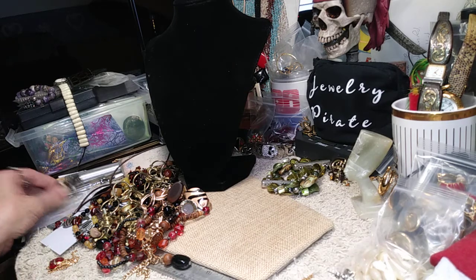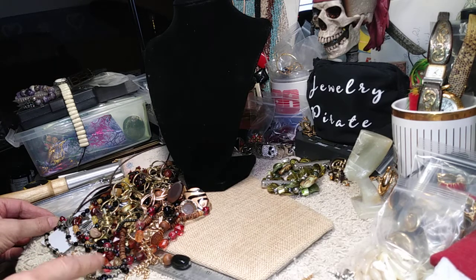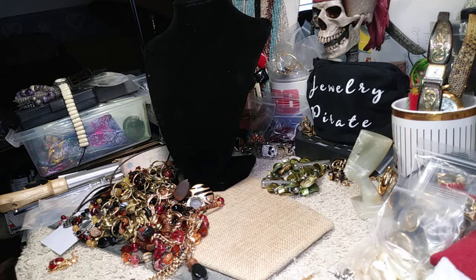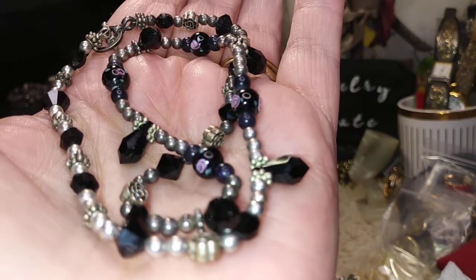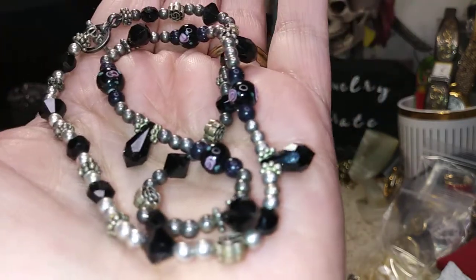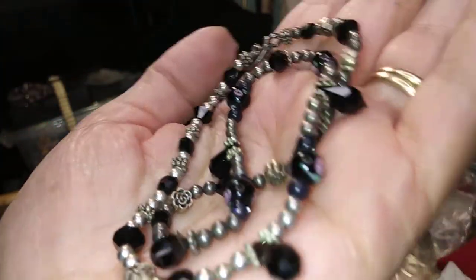This one here — I'm pretty sure it has a 925 clasp on it. I have to make sure about the rest of it. It's a very short necklace, more like a choker — 16 inches, maybe a little less. Glass beads, and there are some really pretty round beads. You can see these black drops in there. The glass drops and the round beads all have little flowers on them. I'm not sure yet if the whole necklace is sterling — I will update you at some point. It's very pretty but it's short.